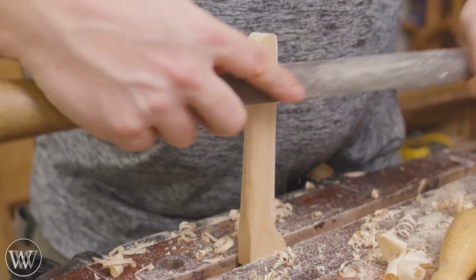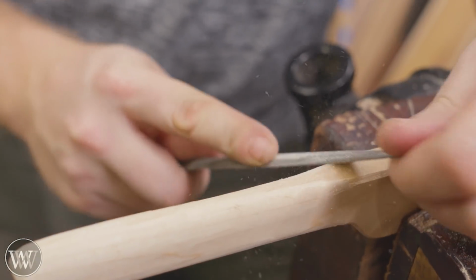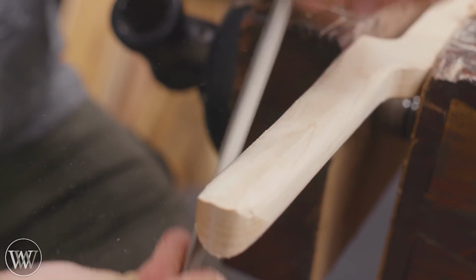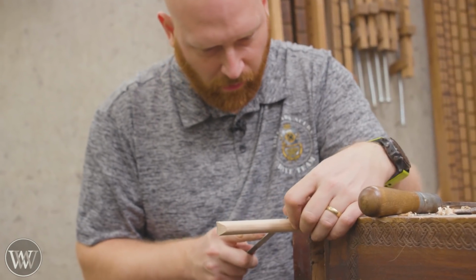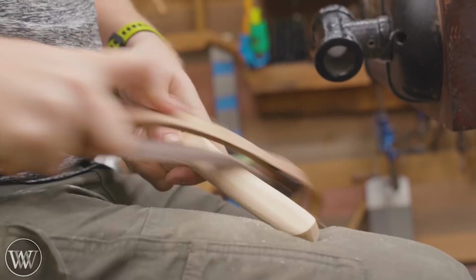It's one of those fun things that you can just add a little bit of detail to it. So we're just going to round off the sides of this and make it smooth to the touch, starting with something a little more aggressive to get me the shape, and then getting it finer and finer until you're down to something that actually feels good in the hand. And then on the end of this, we're actually going to cut in a V to go along it. And if you look at it from the front and back, it looks like a bishop's hat.